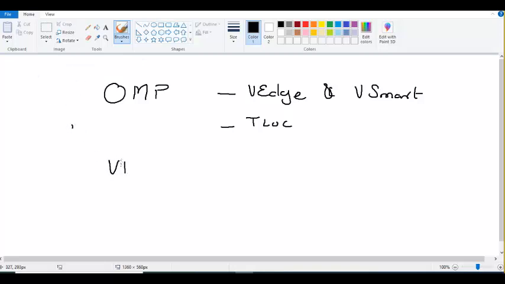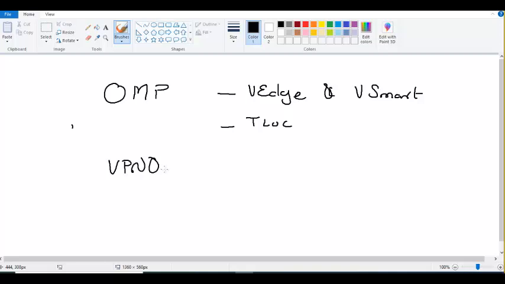VPN 0 is what is used by the OMP in order to provide the topology information, the inter-site link information over the transport network. What is transport network? The underlay network, the WAN, the service provider MPLS, internet, and so on.